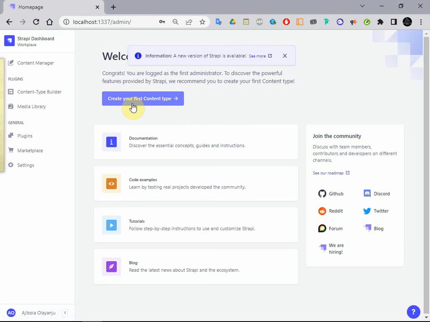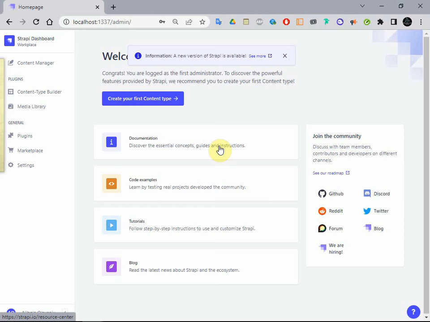So we'll be creating our content type. Content type is basically the database, right? It's basically the tables and things that we'll be creating to be able to add data to the system. So like I said, Strapi is a headless system that allows you to build APIs out of the box. Okay, so immediately you are creating the content types, it is generating the APIs for you as well, right? It generates the API for you as well, which is very straightforward, right?